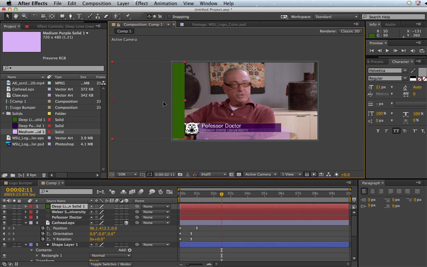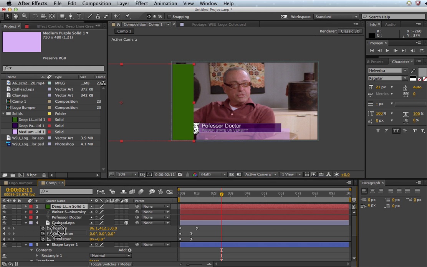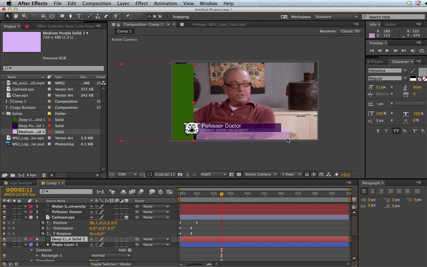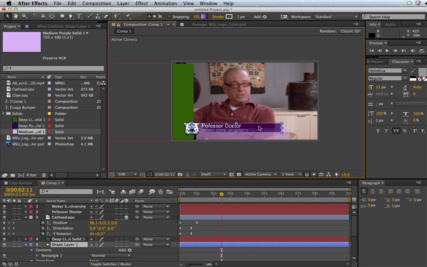And what a track mat is, do you remember how a track mat is like a window? It's like saying anything underneath this area you can see. Well, you can do the opposite. You can say anything underneath this area I don't want to see. So if I place this green solid over here, kind of over the cat head, I want to place it above the shape layer, this dark purple shape layer.